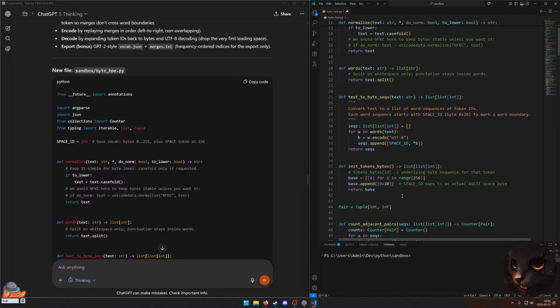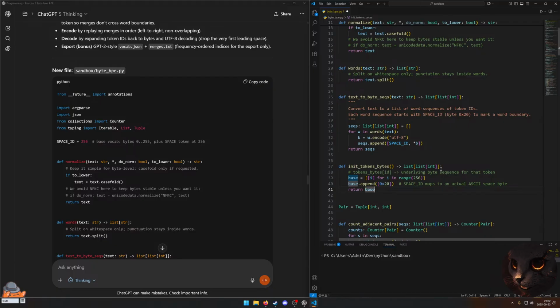Because here in its token bytes, we have the base list, or list of integers, where we loop through everything in the range of 256. Or wait, will it?